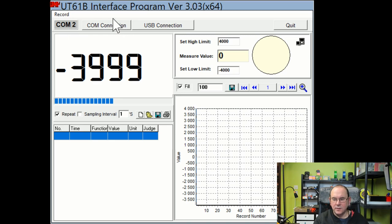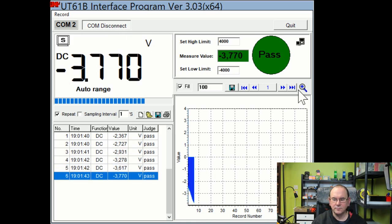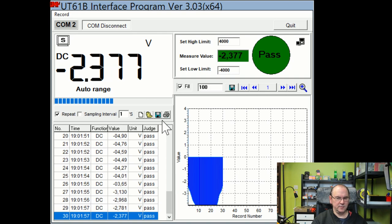And before you make the connection, I suggest you press the relative button at the top of the meter, where you have the RS232C marking on it. Keep it pressed until it goes beep. And then it will start sending data. So when you click the connection, it will activate here in the software. The software has some basic functions. You can save the graph, create the sample, change the sampling interval. You can load data into here, print it, and save it.